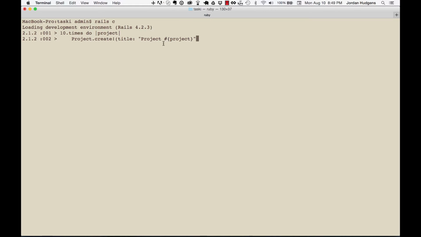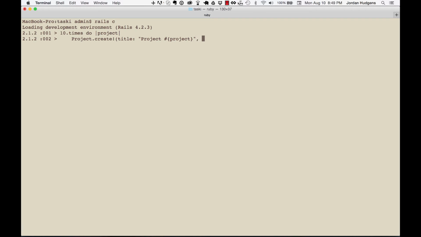But when you put this syntax in, Ruby's parser recognizes it and says, okay, anything inside of here, I'm going to treat like Ruby code. So I could put 1 + 1 in here and it would calculate it as 2 because it'd treat it like Ruby code. So I'm going to take our iterator variable, and this is going to give us a unique project. This means we're going to have project 0, then project 1, then project 2, all the way down to project 9, because we created 10 projects, but it starts at 0.